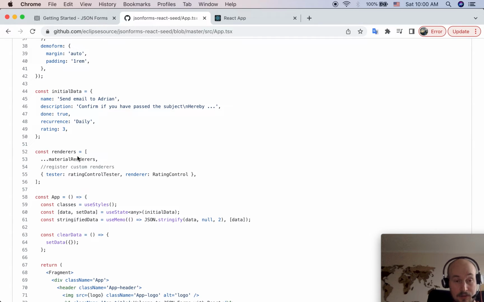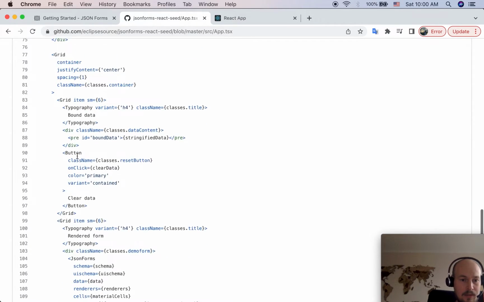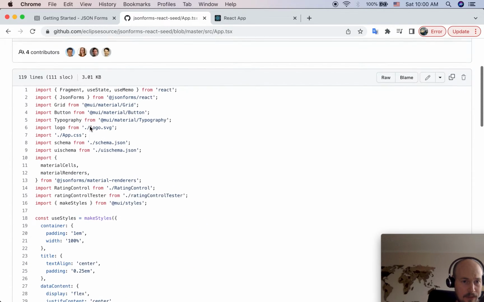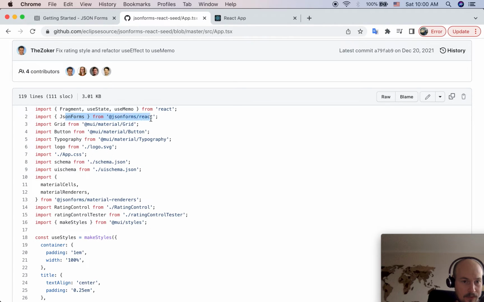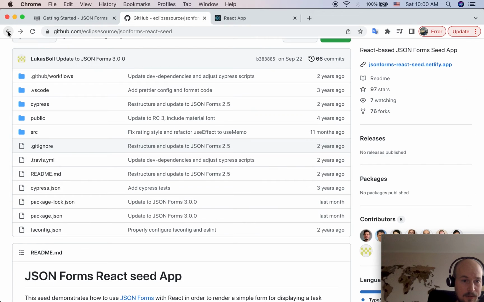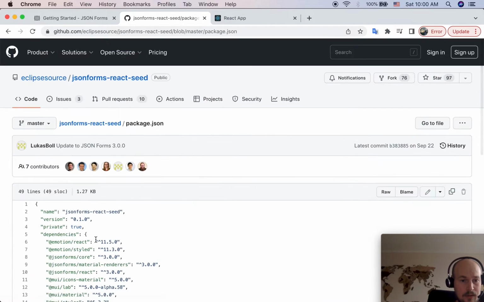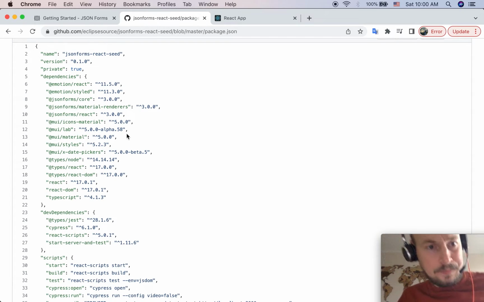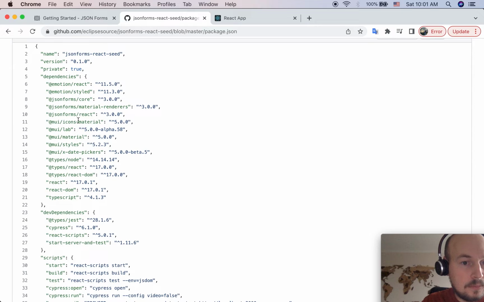It heavily uses material UI, but the main component I'm interested in is only this JSONForms, and apparently it's using material renderers. So this is what I need to add, and this is actually good because I do work with material UI at my work.